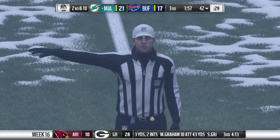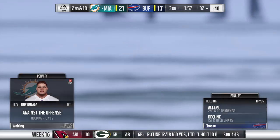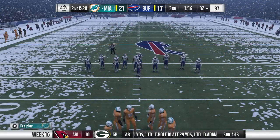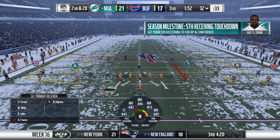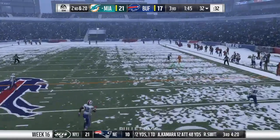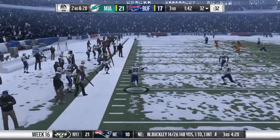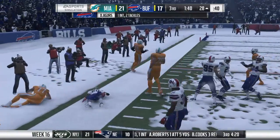Holding offense. Well, there have been a ton of sacks. They were just trying to prevent another. So what you're telling me is the conventional way has not really worked for them, huh? Not at all. So he tries to grab him here, and they still get caught. They'll look to throw. He'll rifle this one deep right. And his pass is intercepted for the 4th time today. Picked off near the 34.